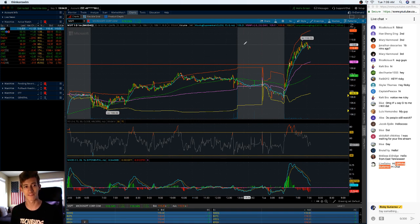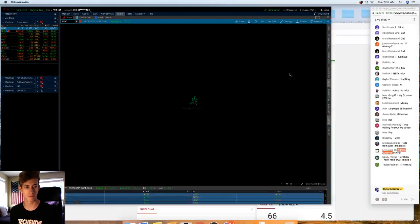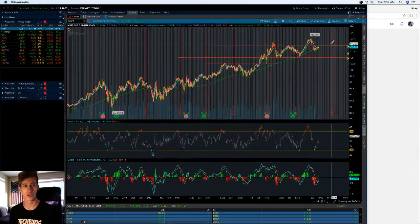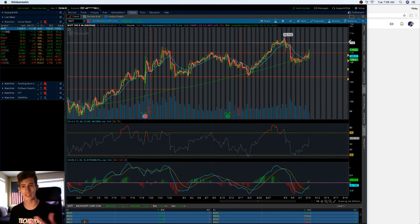Looking at Microsoft, ticker symbol MSFT, one thing I try to focus on is making sure I'm trying to get the best deal possible, right? Okay, there we go. So Microsoft has quite a bit of margin to still go, right? We can see that there's a resistance right around, or it becomes more of a sell right around $112 to $113 based on previous patterns. It did a really nice job. It sold off today and then had a really nice push up to above $110.